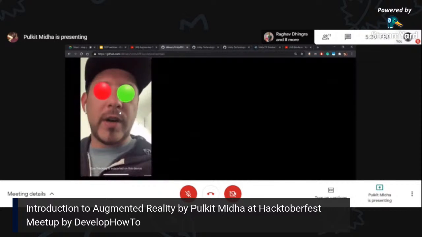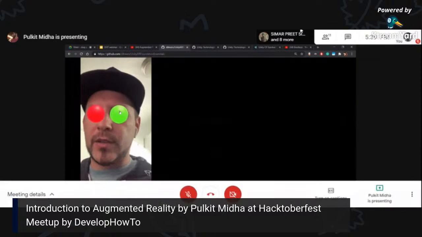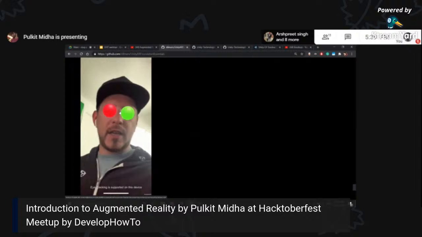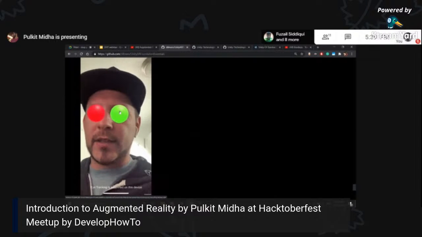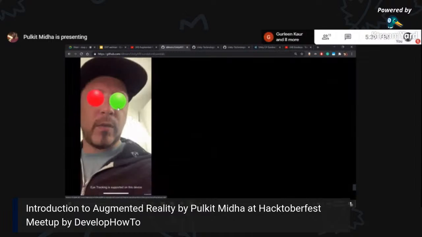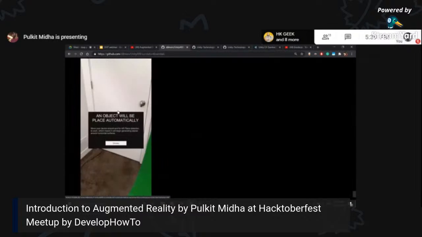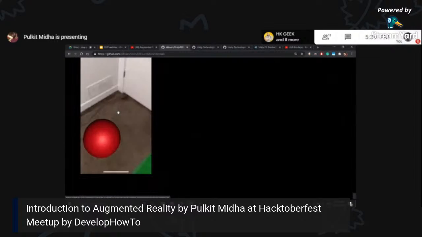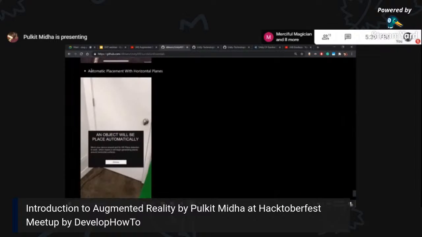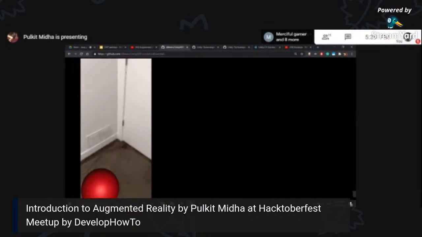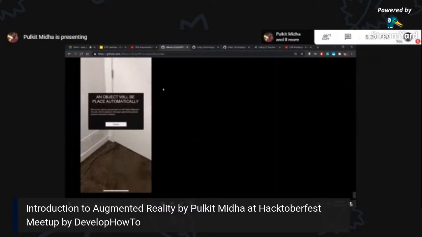If I talk about the face tracking, it also gives me offset positions, or you can say coordinates for my eyes, my ears, nose, and mouth. And you can augment anything on any particular face organ. So this one does nothing, but just automatically augments the cube without scanning the plane first, and then scan the plane.